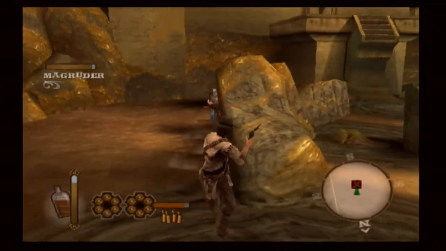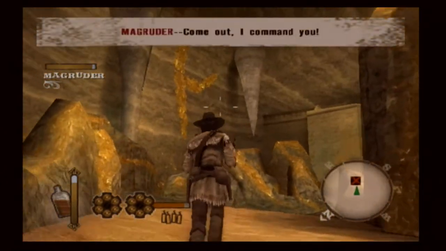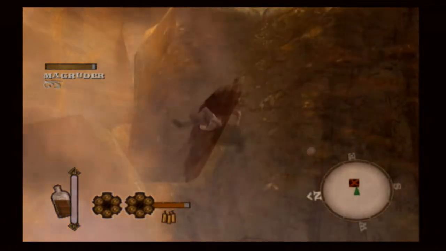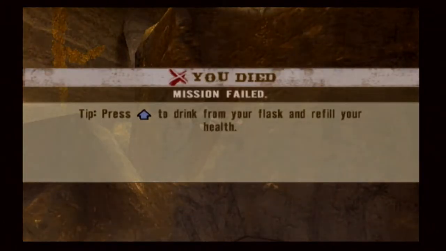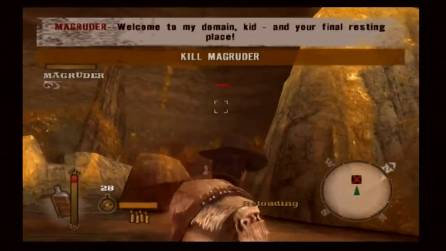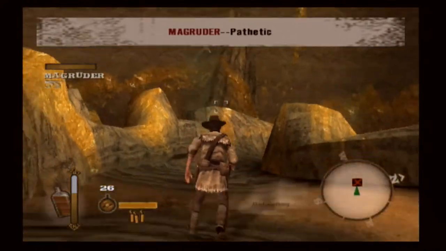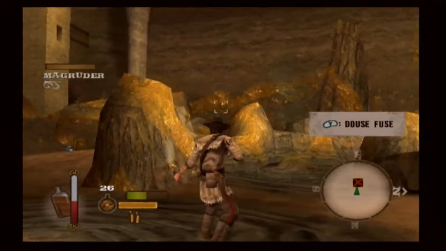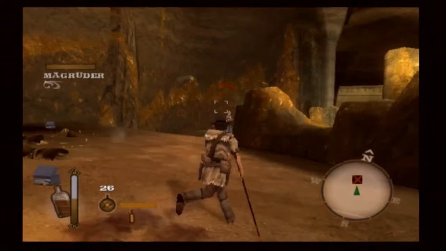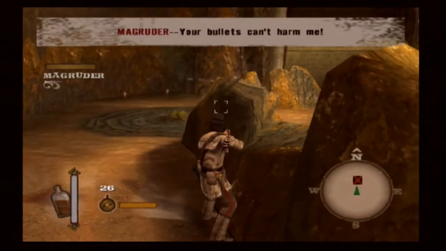Yeah, it's one of those, the trope where the boss repeats the same thing over and over because you keep dying. Are you going to... Jesus, I went through the wall! Good lord. You guys see that? Ah. Should aim my dynamite a little better, probably. Your bullets can't harm me, buddy. That was not a bullet, that was dynamite. You're kidding me.